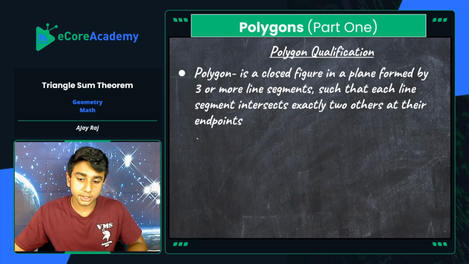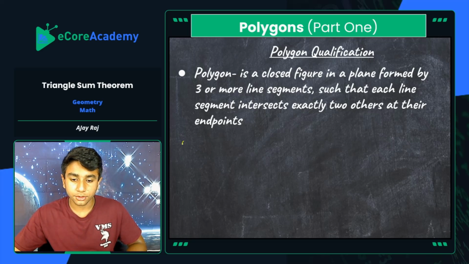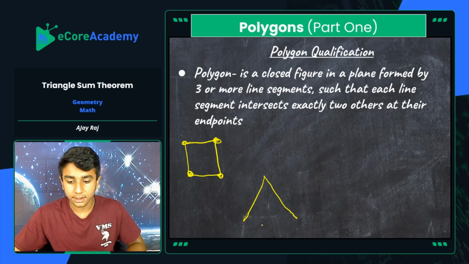So I'm going to show you some examples. Of course, you have your square, one example we've already looked at. And we know different types of quadrilaterals, the whole 9 yards, but we're just going back to basics. We of course have our triangle here, which we're going to be extensively looking at today. Of course, triangle sum theorem, it's in the title itself.